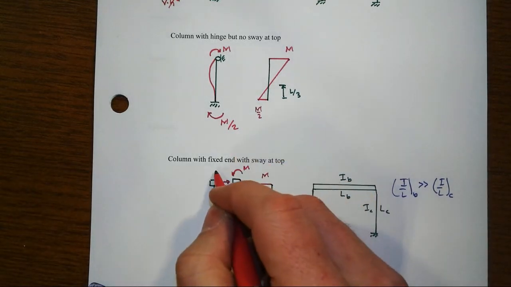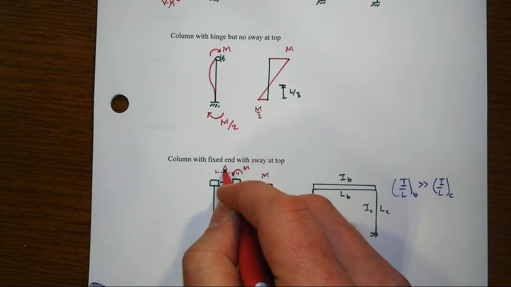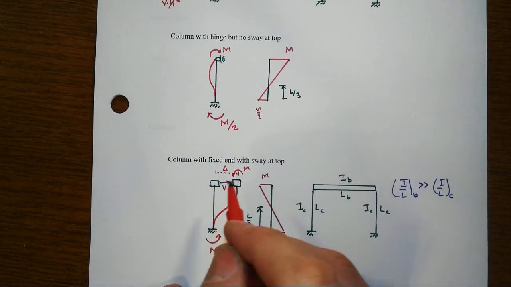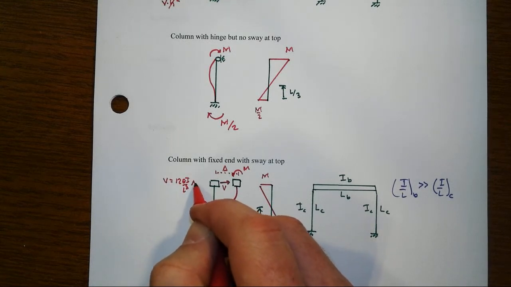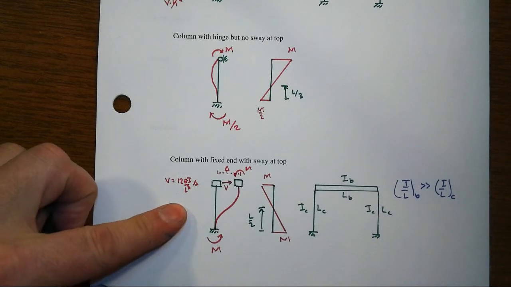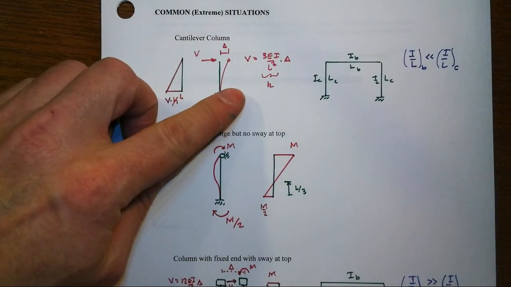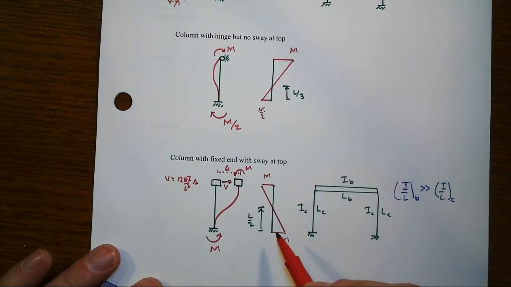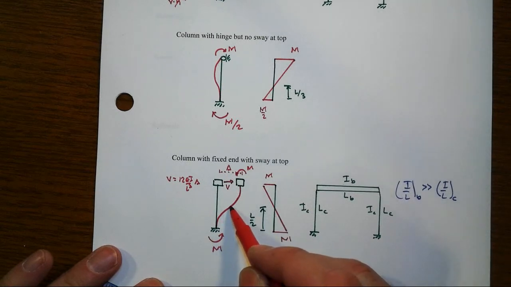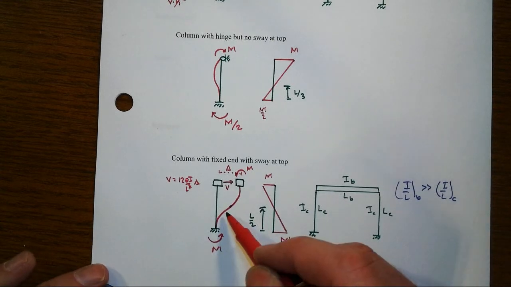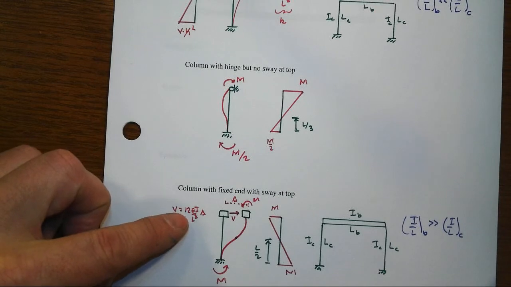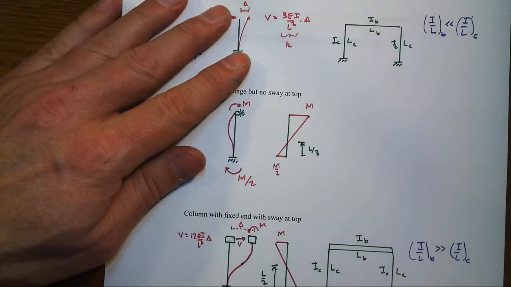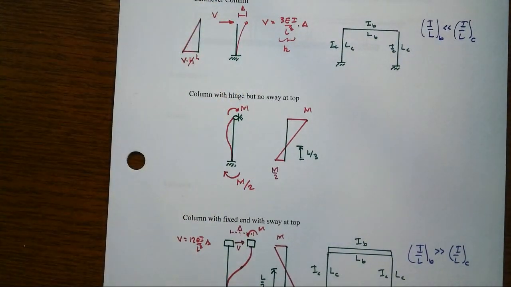If that's V and it moves over by delta, what you'll find out there is that V would equal 12EI over L cubed times delta. That this is 4 times as stiff as this cantilever, which sort of makes sense when you regard that this little portion from here to here is very much like a little cantilever column, and there's an L over 2 business that gets worked into here, and you end up with 12EI over L cubed instead of the 3EI over L cubed that we have up at the top.